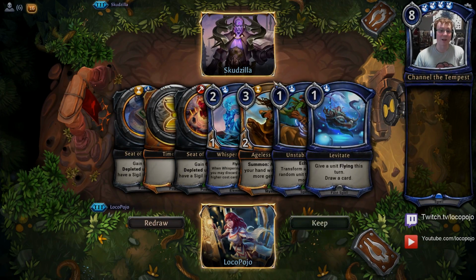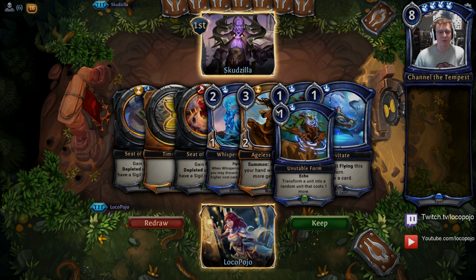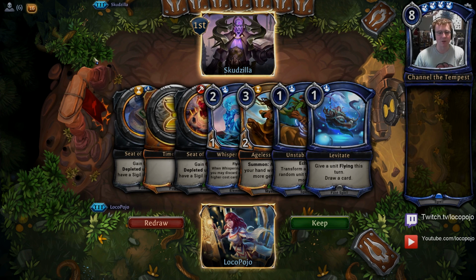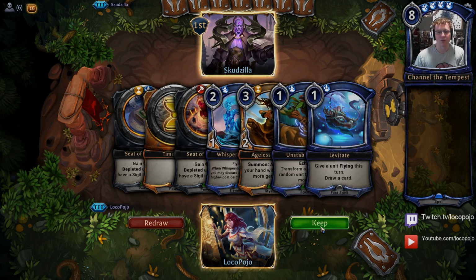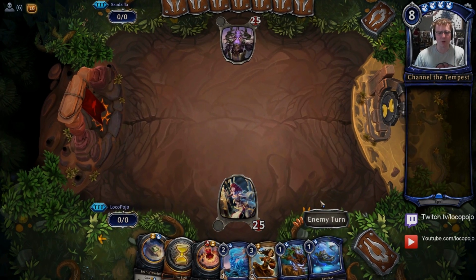Here we are for round 2 against Scudzilla. I love this opening hand. We've got the Ageless Mentor, which is a really important card. Whispering Wind sets up nice and early, and the power's even nice and even. You don't always get super even power curves like this, and definitely having access to all the early stuff is really what we want to see. So this is just about the perfect hand.